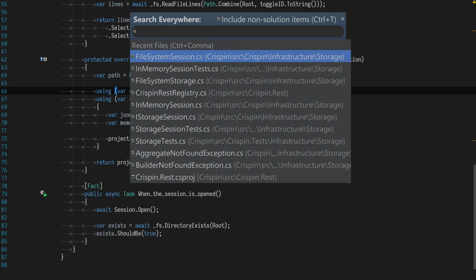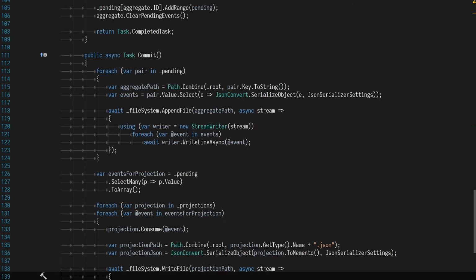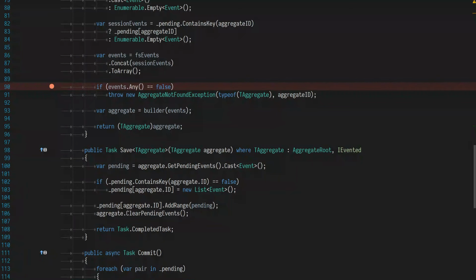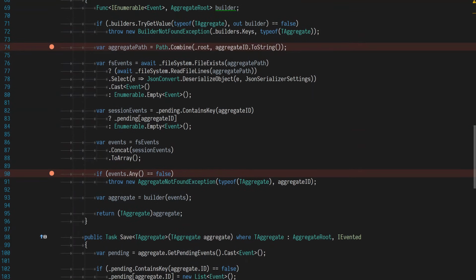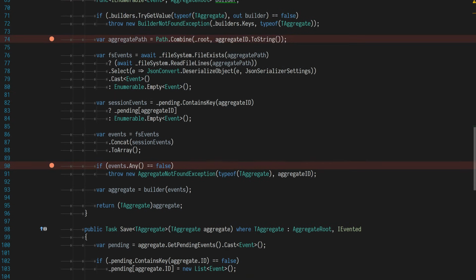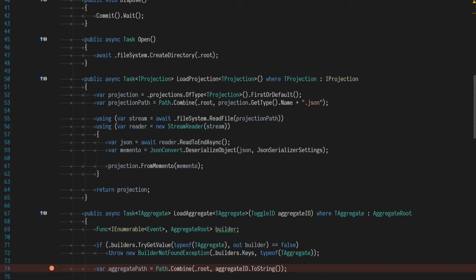So, file system session. And we're trying to grab a projection. Now the interesting thing is, we're trying to grab a projection.